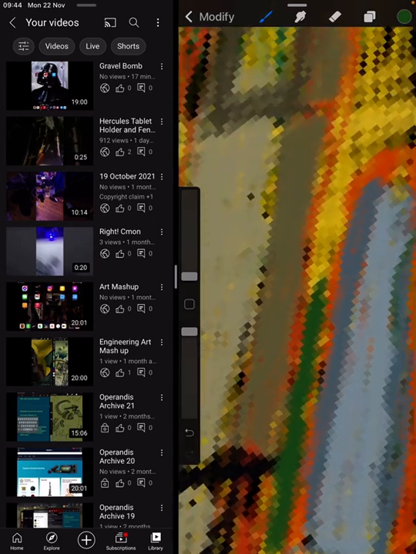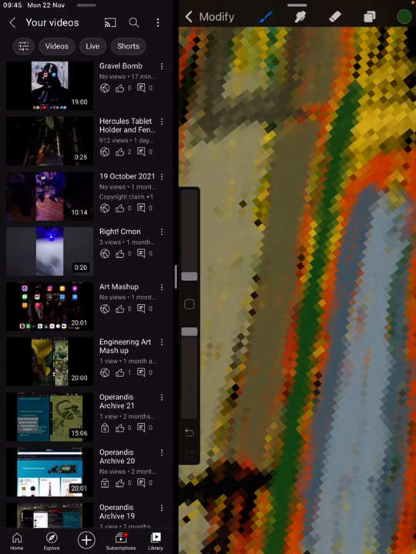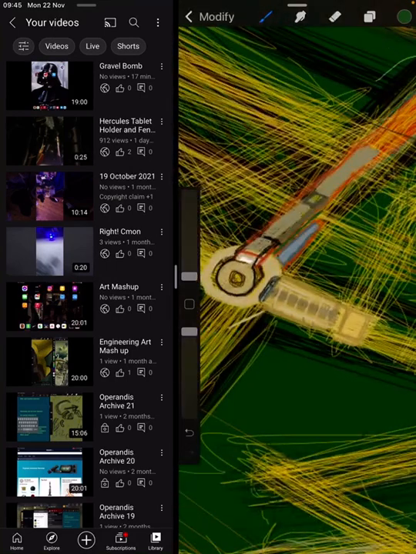I show that separation there, and I just get that sorted. So yeah, there we go. There we can see there's a bottom part, and there's an upper part.